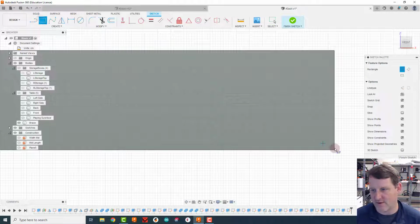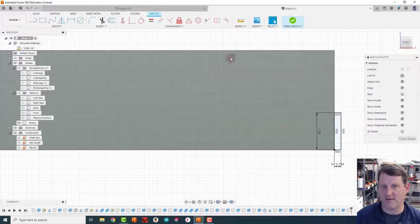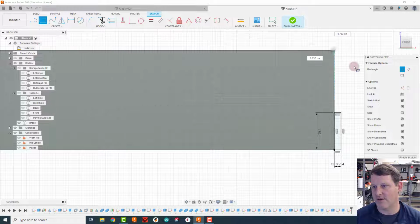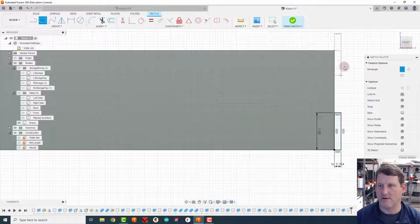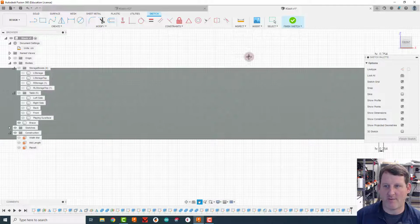So quick rectangle, bottom here, and this is going to be 1.5 tall. Tab, thickness wide, enter. One more up here, I'm going to click here, drag out to the side, and this top one is going to be thickness, tab, and 1 centimeter, enter. Awesome.